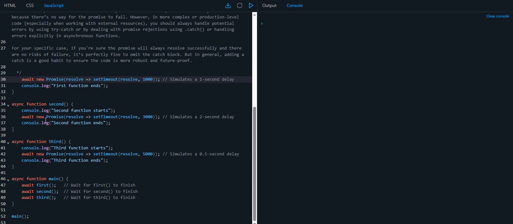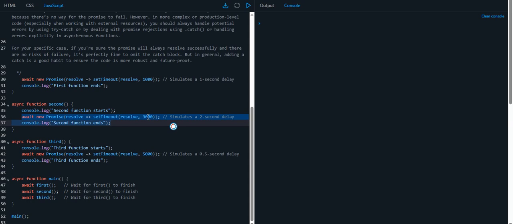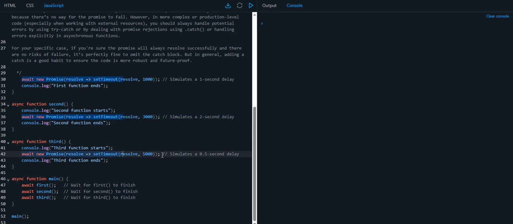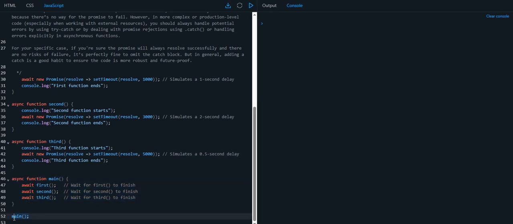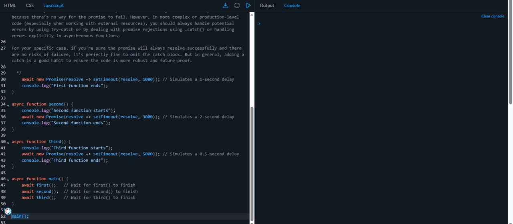In the second I also create a new promise and await 3 seconds, and in the third I again create a new promise and await 5 seconds. Here I call all the functions, and I call the main function.